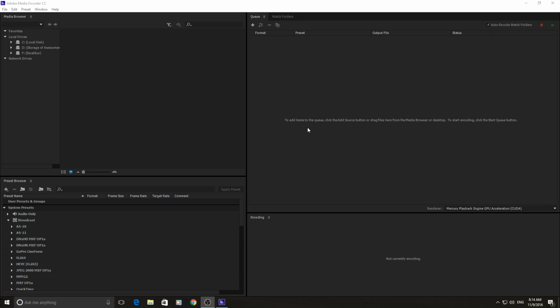Some encodings work better than others when you're streaming. For example, some are more optimized towards HD streaming, like the H.264. There's also some downloadable encodings that you can get, and so you've got to understand how to convert some footage to a different type of encoding. And Adobe Media Encoder is great for that.